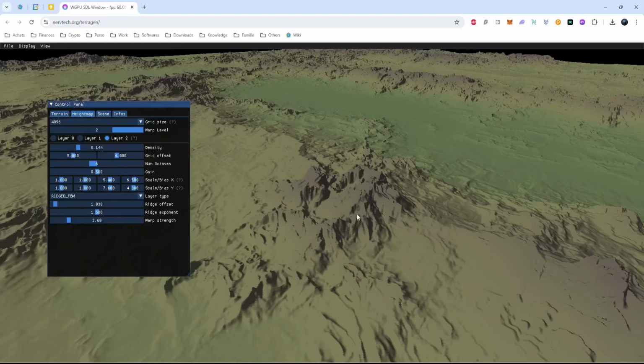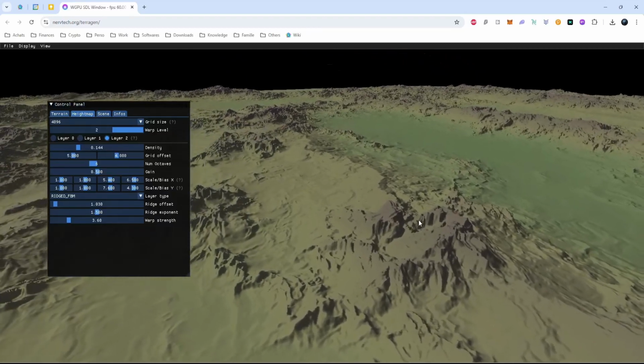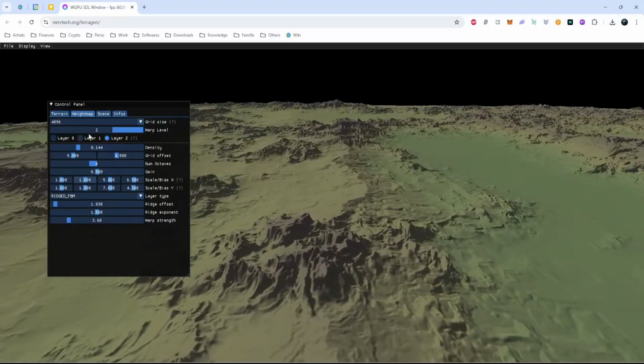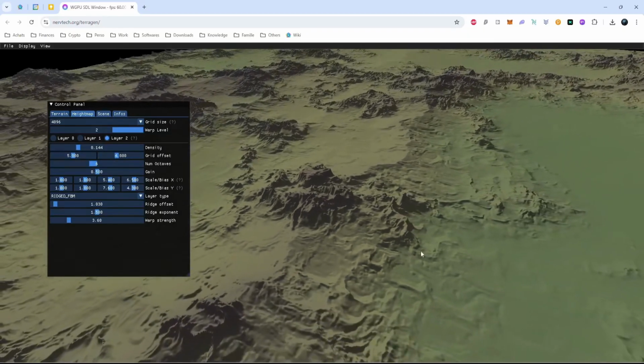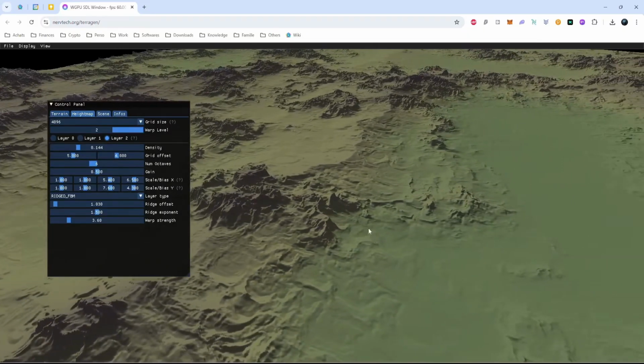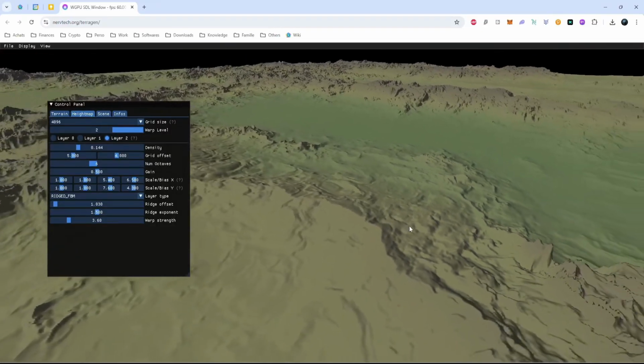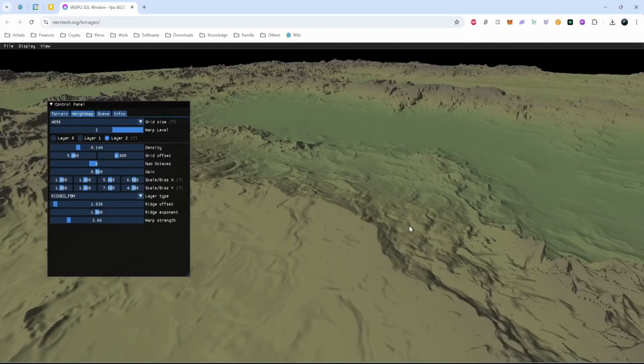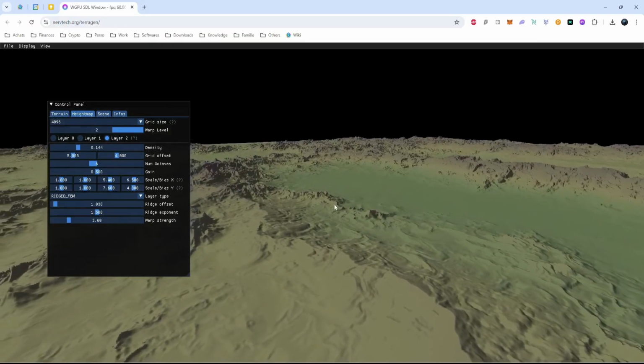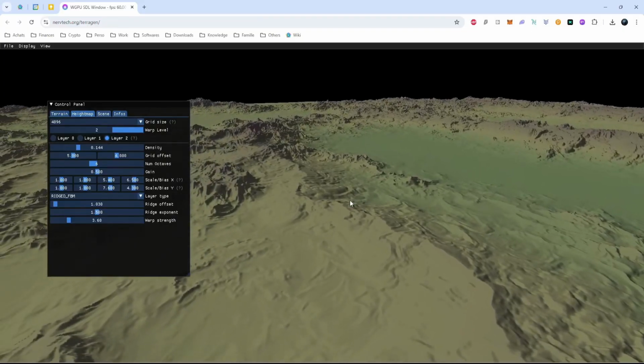As I said, the generation of the terrain itself is still a bit limited. I would really want to refactor this to provide more options and to be able to generate more realistic terrains. But this was a good beginning for me to start implementing the application. And if you have any question on this, of course, just let me know in the comments, and we can maybe decide on what would be interesting new features to add in the future.